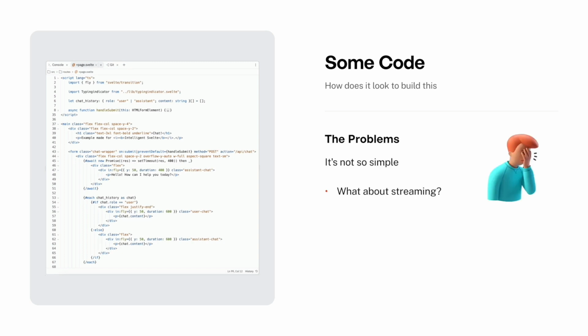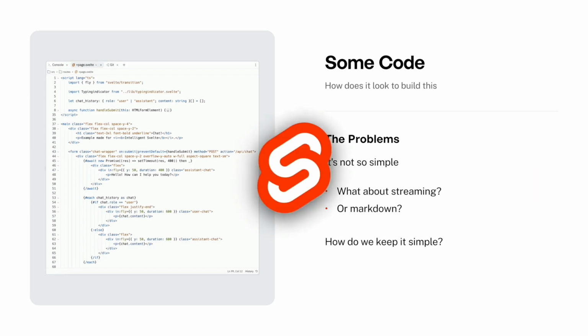It's not a great UX to wait for an entire response. So how do we stream new tokens of a message into the front end declaratively? Or Markdown. Text is easy to show, but what about when our requirements get more difficult? Tables, headings, and images suddenly become less simple. So how do we tackle this? Of course, the simplicity of Svelte and SvelteKit make them amazing frameworks to tackle these unknowns.